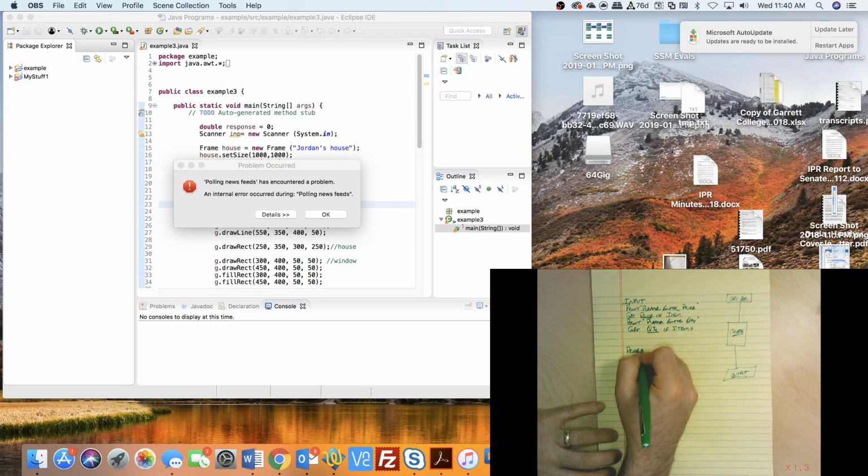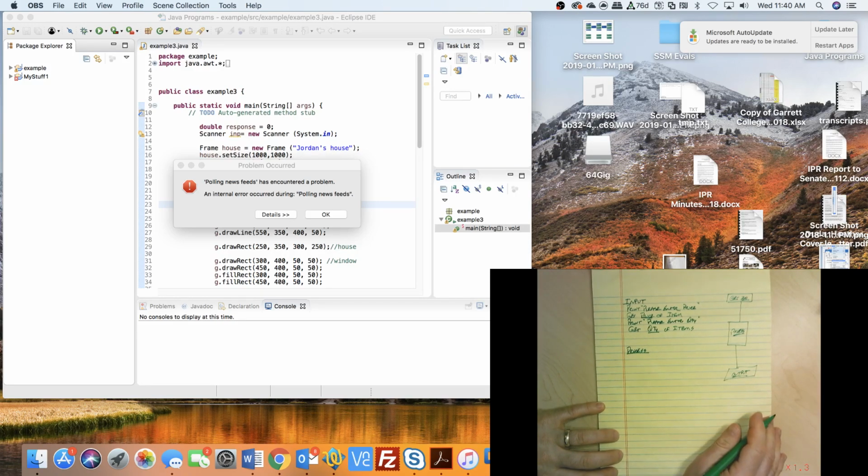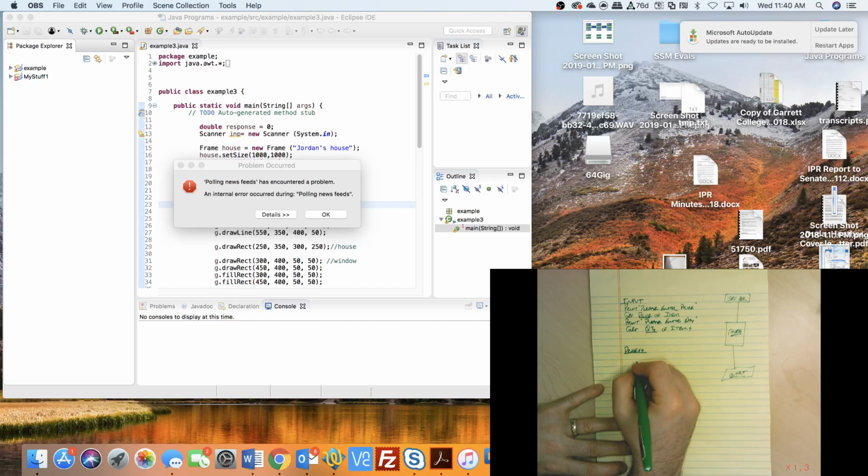In our processing, we're going to calculate subtotal, ST, and that's going to be equal to price times quantity.